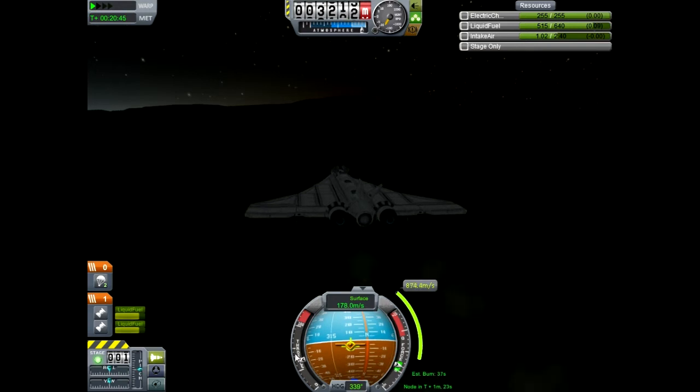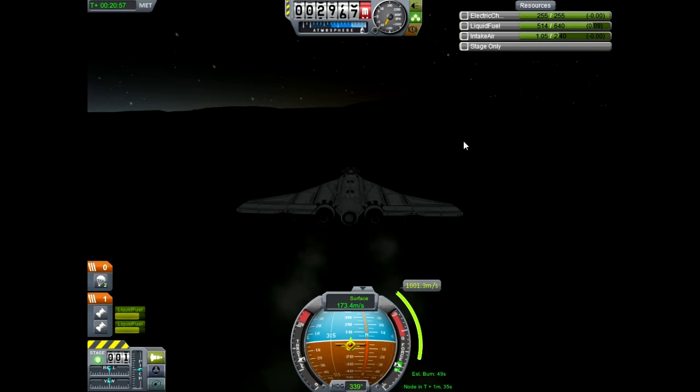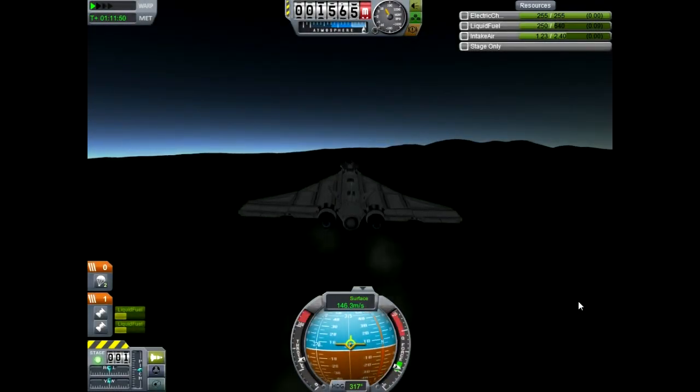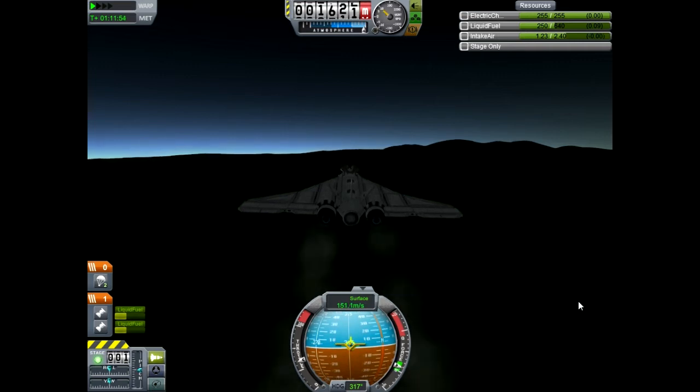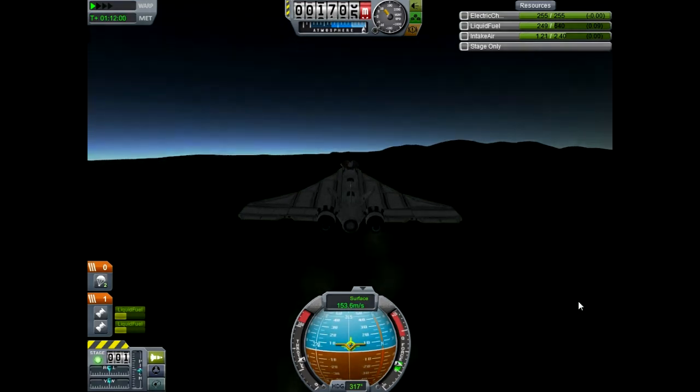So I'm just going to keep this very low engine throttle, which does mean that it's taking ages in game for me to move anywhere. But I just have a video up on my second monitor, and I'm happy to just do this, and we'll see. Okay, the first thing I should say is don't ever do this. It's very long and very boring, and what I should have done is tried to fly to the South Pole.